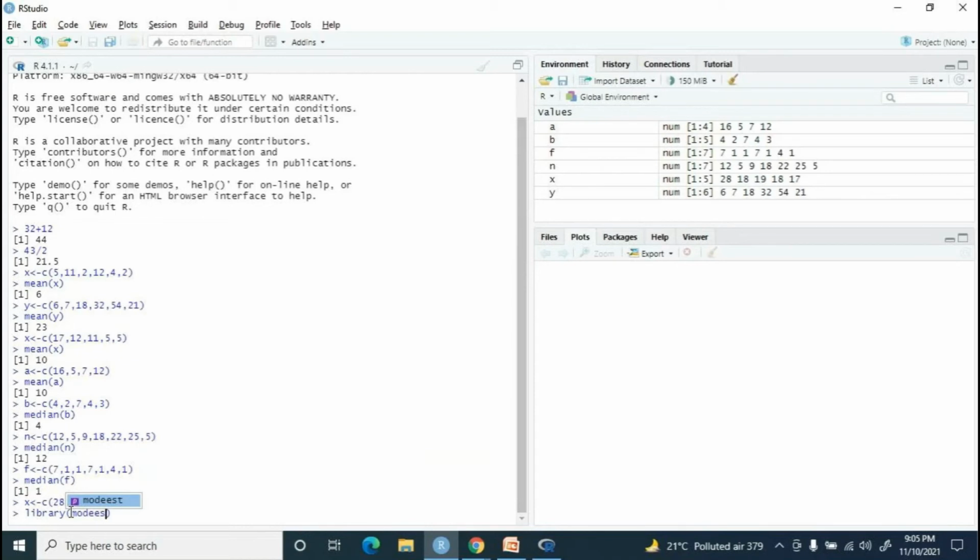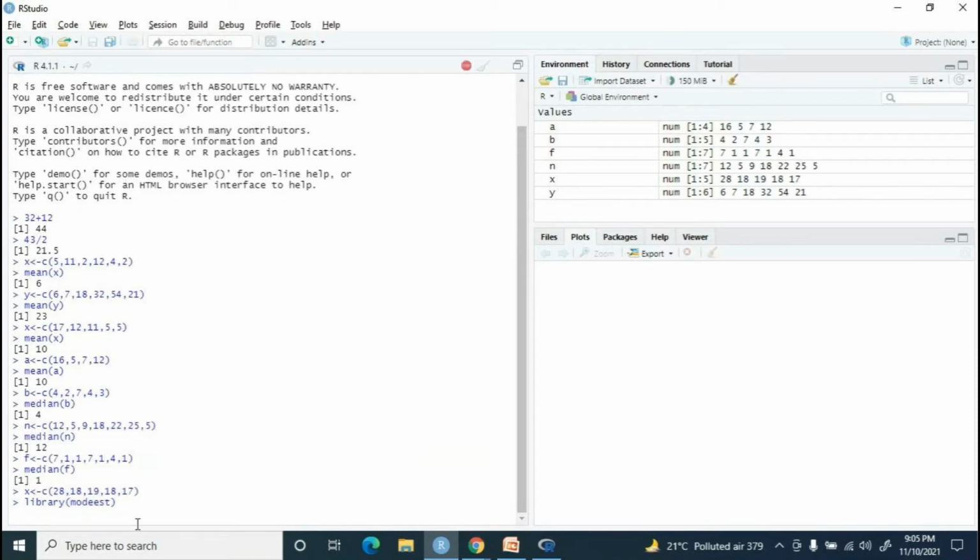It is modeest. Library modeest means we are commanding the environment that we are going to use a library in R, that is modeest.